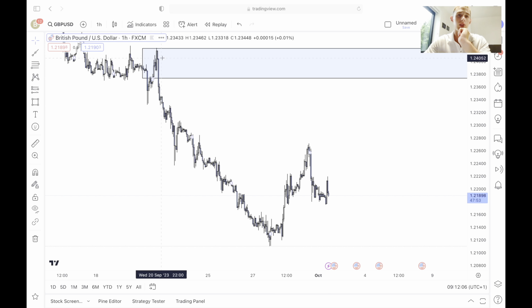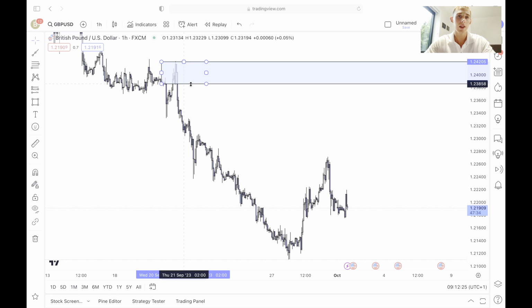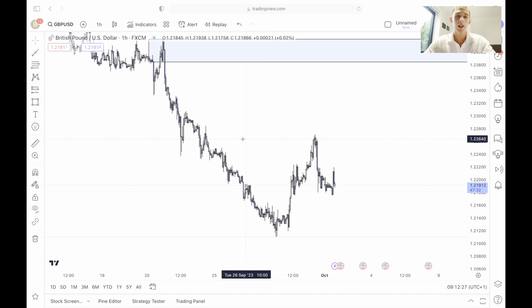So this was the lower high, this is the lower low. So now we are anticipating price to pull back, form a lower high, and then continue over to the downside. So this would be my first level that I'd be looking at if price were to pull all the way back to this level, and we can sort of refine it to this hourly area just there.